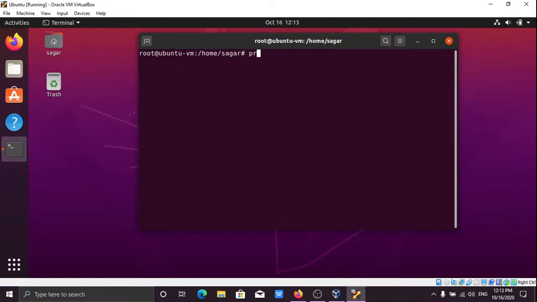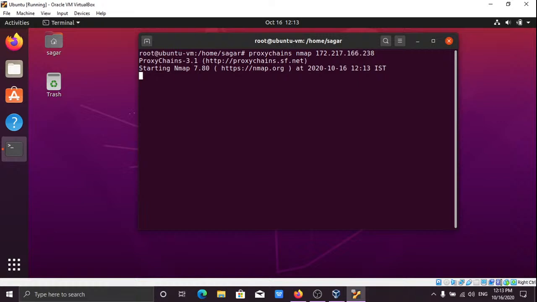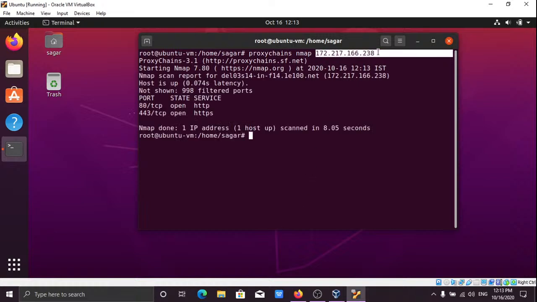So we'll just use proxy chains, Nmap, and the IP address, just the normal scan. While this scan is happening, my public IP is not getting sent to the Google server. So which IP address am I using? I will be using that Russian IP address, whatever I have been provided with.